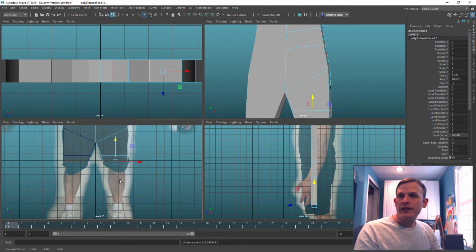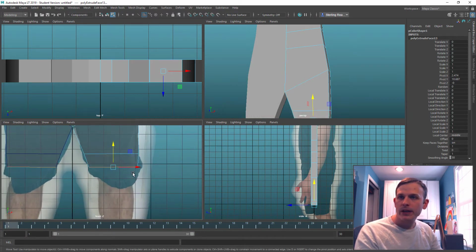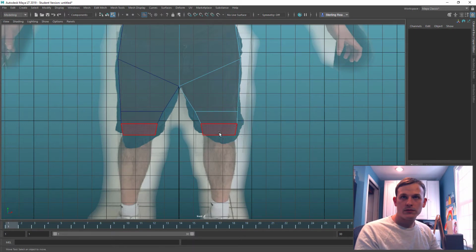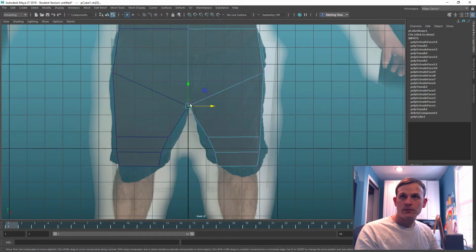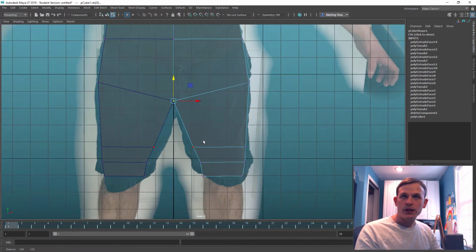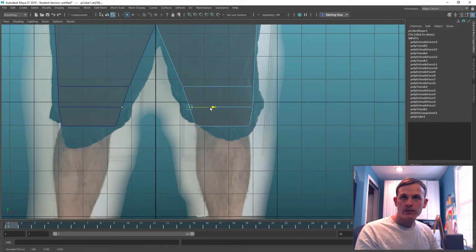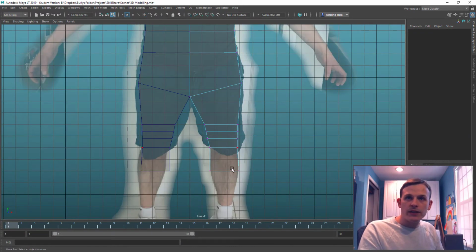So I'm going to create this model as if I don't have these shorts on right now. I'm just going to do it as if I have a regular knee, so I can show you how to do just a normal knee. So I'm just making some adjustments now that I've decided not to do the shorts, just to make it look more how it's supposed to. Alright. Okay. Down the calf. Okay, just a little bit of adjustments there.